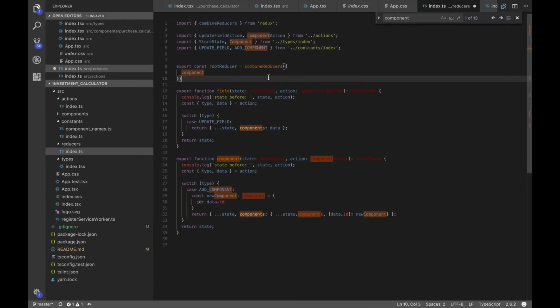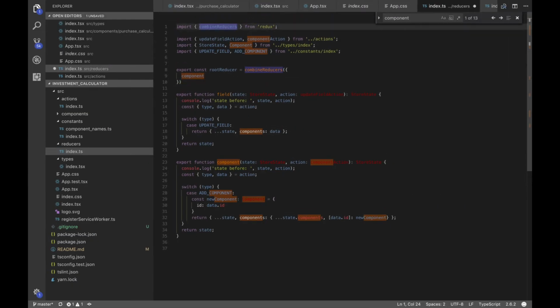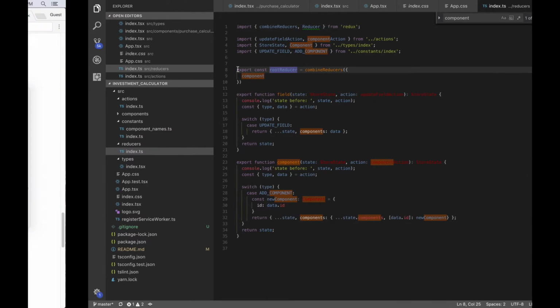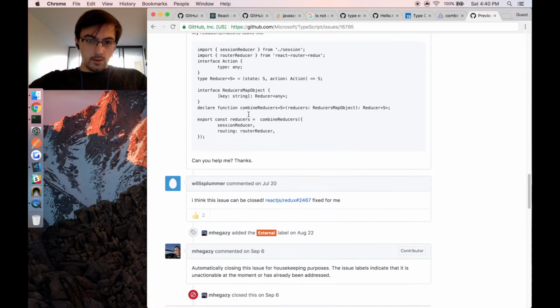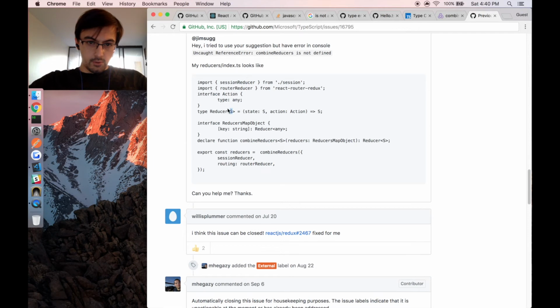There's an official reducer type that we can import from Redux. Great, happy to know that. And then we're supposed to, these guys define it.